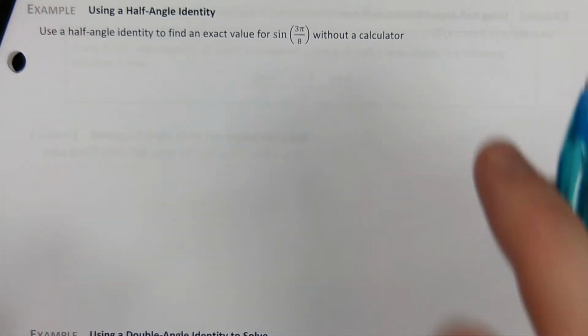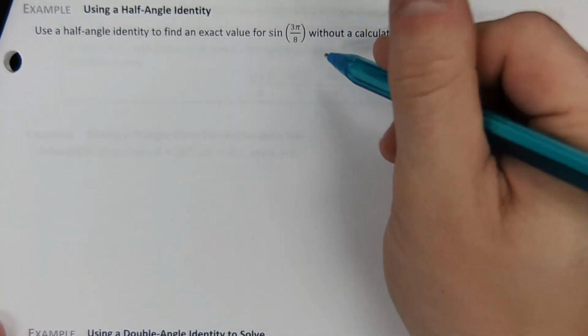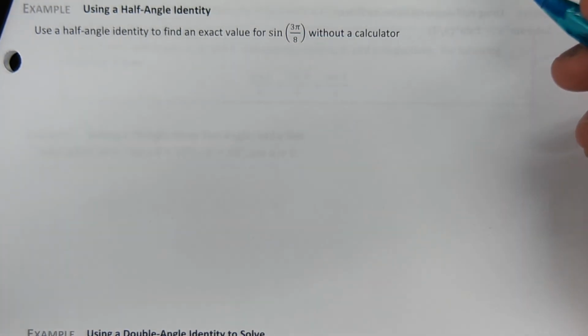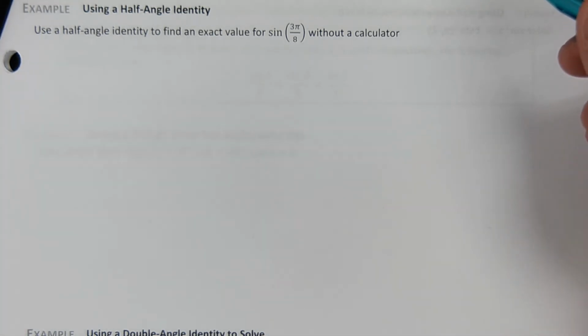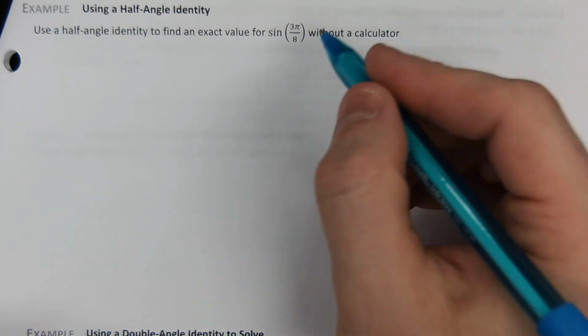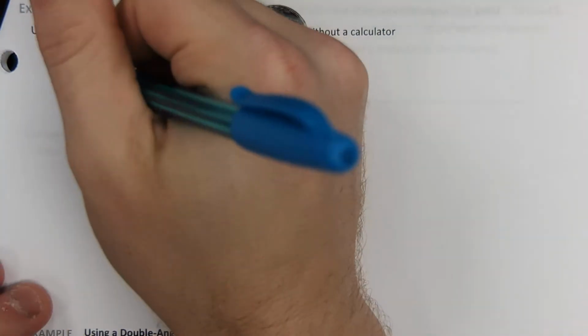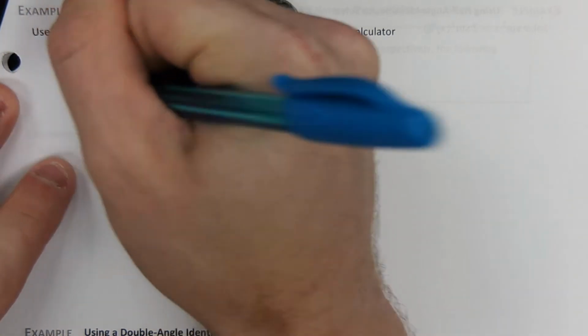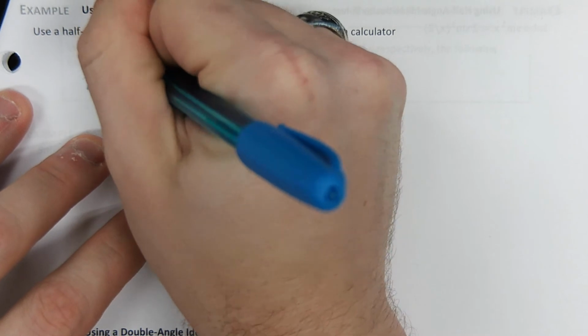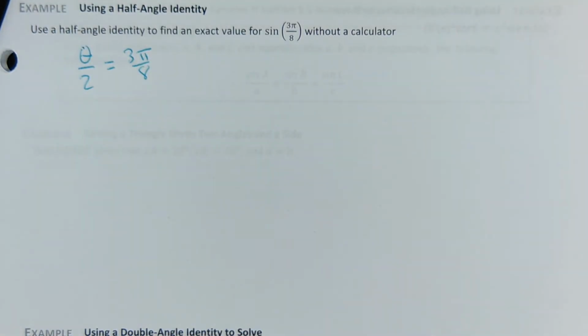What we know is that our angle, 3 pi over 8, we recognize the over 8 as being a half angle. That's the key right there. Did you recognize that pi over 8 was a half angle? So even though I'm going to give you the identities, you have to know when to use them. You have to recognize double angles, half angles, sum and difference of angles. That's the hardest part. Are you fast at recognizing? I see an over 8, I instantly go, oh, that's half of pi over 4. This is a half angle identity. That's what I've trained myself to look for. So I identify my half angle. I say my angle cut in half happens to be 3 pi over 8. That is my angle cut in half.